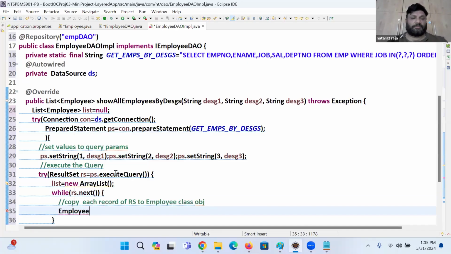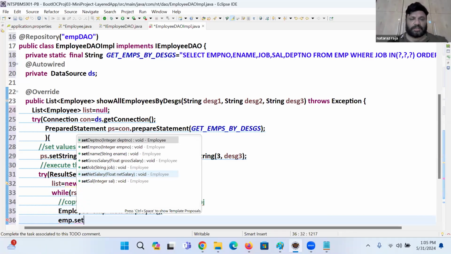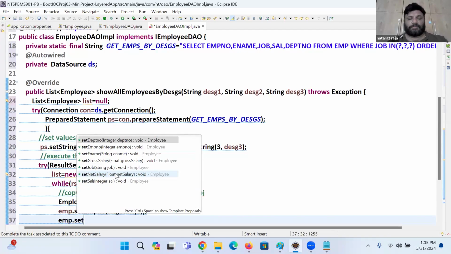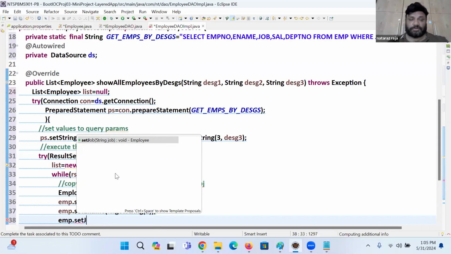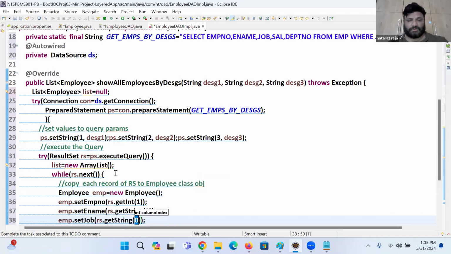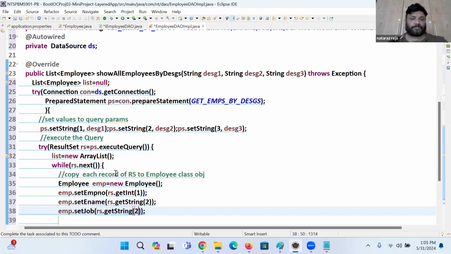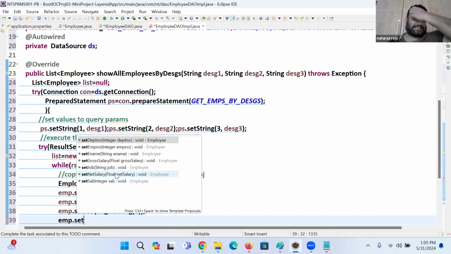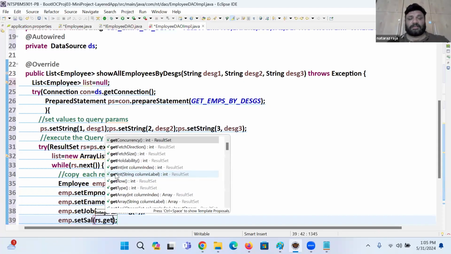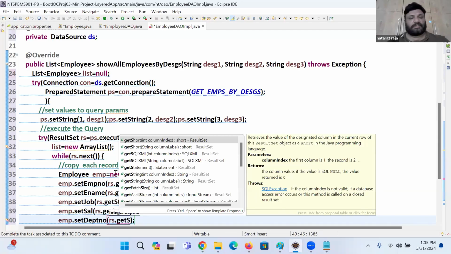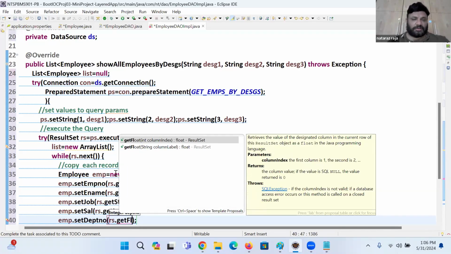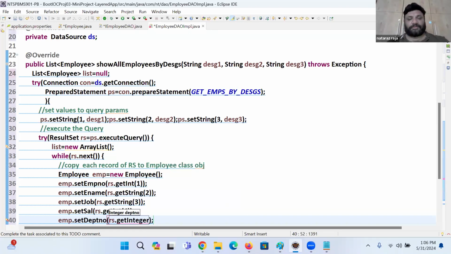Employee emp equals new Employee. emp.setEmployeeNumber(rs.getInt(1)). emp.setEname(rs.getString(2)). emp.setJob(rs.getString(3)). emp.setSal(rs.getInt(4)). emp.setDepartmentNumber(rs.getInt(5)). Get int only, guys, getInt of 5.